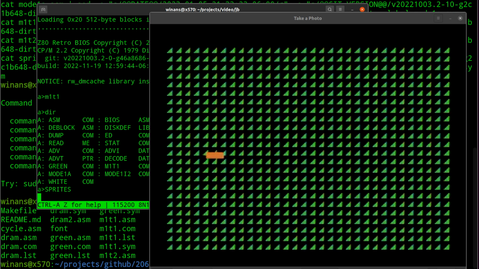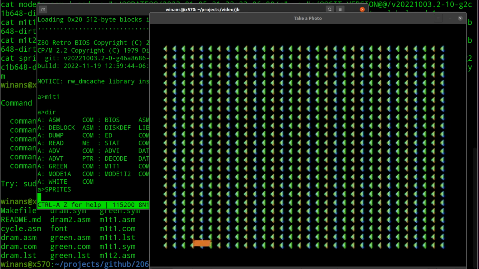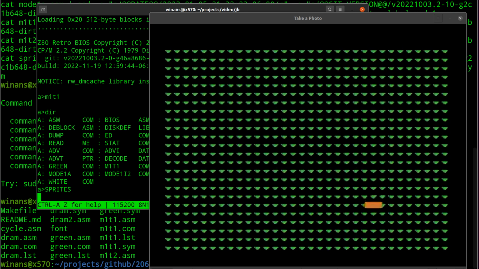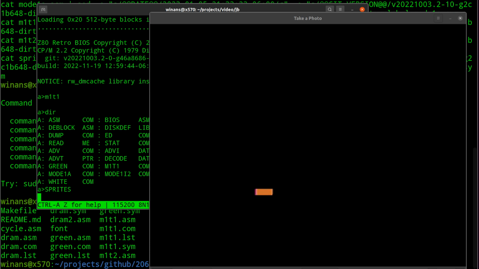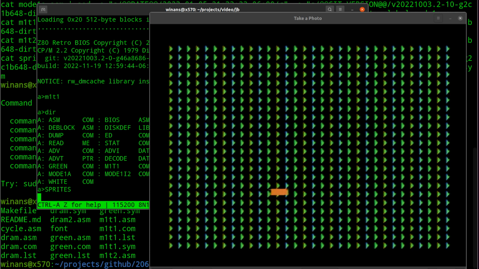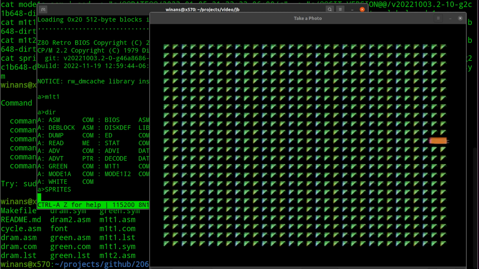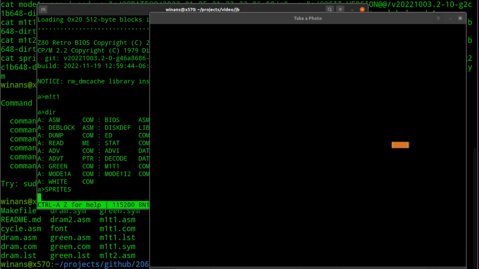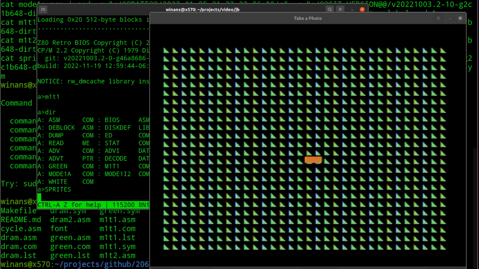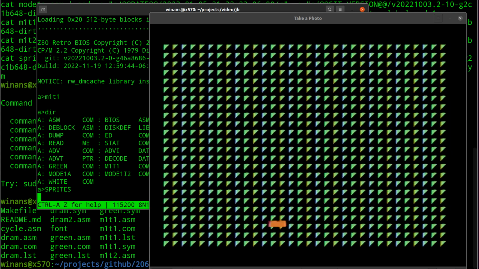So anyway, this is moving around and updating the screen 60 times a second, redrawing the entire name table by doing a full-blown memory copy from the Z80 memory every single time the frame is updated. Now, granted, I put the same value in every one of the entries in the name table for all 768 of them, but that's something that we can change. I just wanted to do a quick demo to make sure that I could figure out how to get sprites to go. That actually looked recognizable.